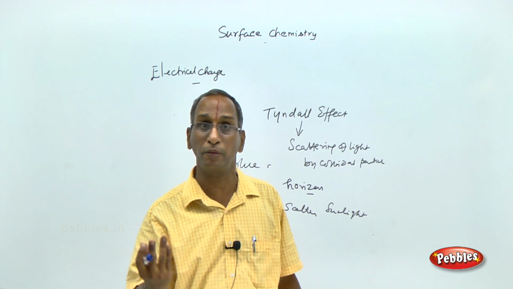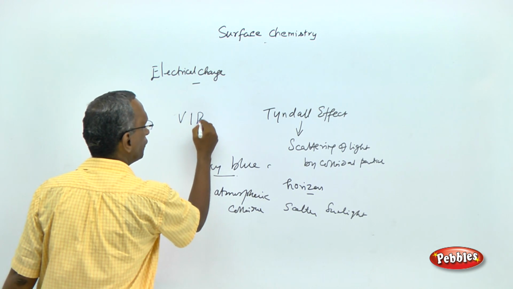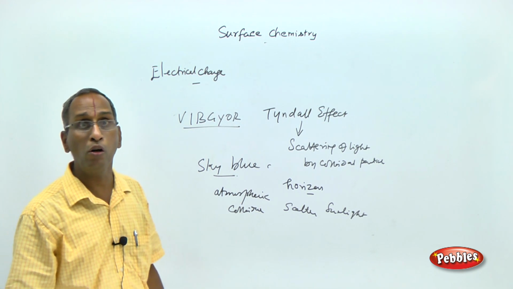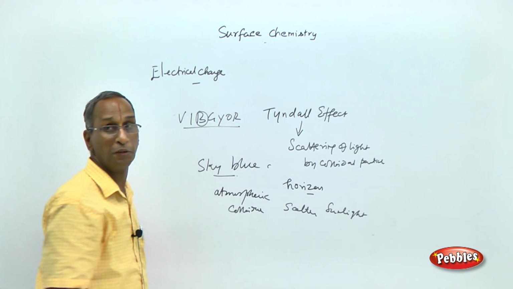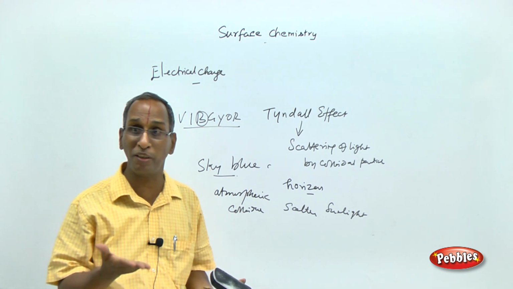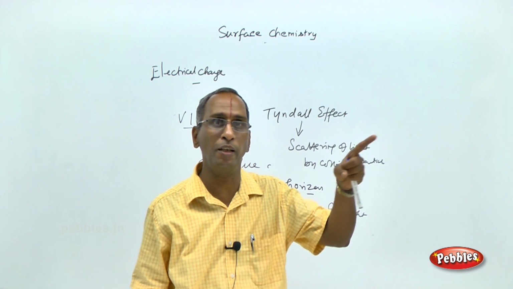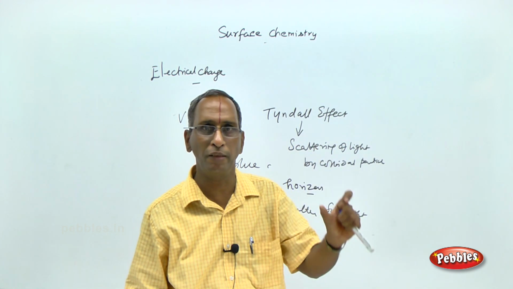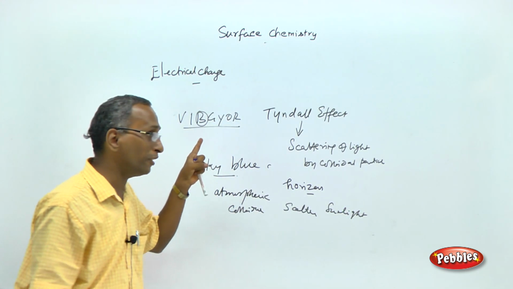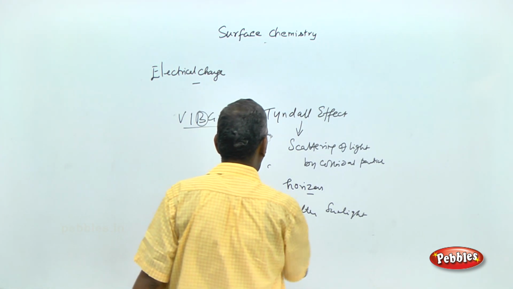It can appear in any color. The question may ask that of all the rays of light, VIBGYOR, violet, indigo, blue, green, yellow, orange, red, blue is the most scattered. Sunlight is a composite light. Visible rays, X-rays, UV rays, every type of light is present in sunlight. Among the visible rays, which are visible to our naked eye, the blue component is the most scattered. That is why sky appears blue.